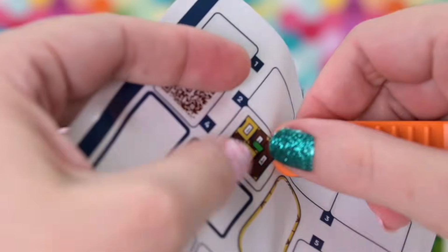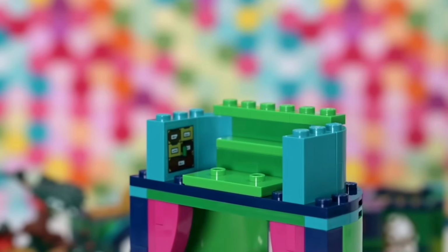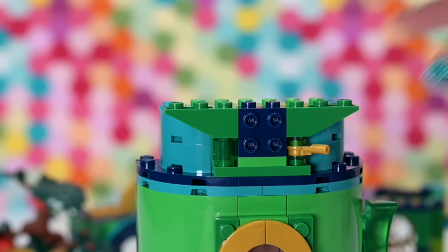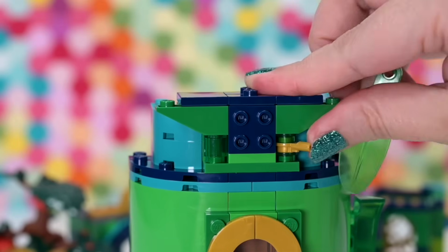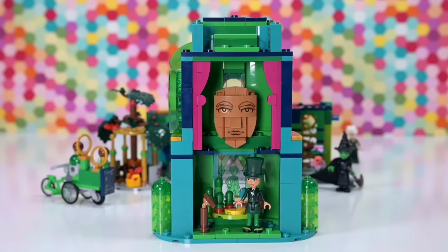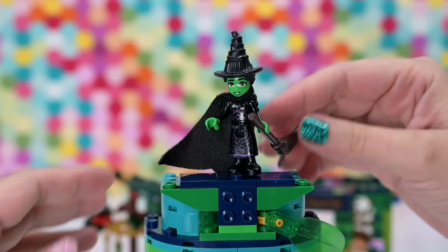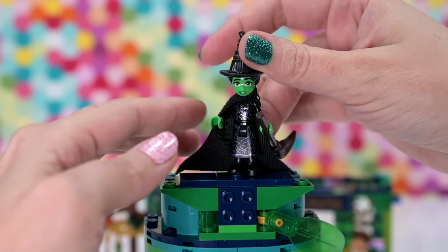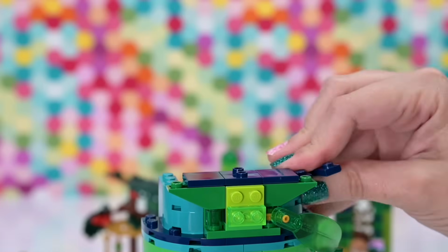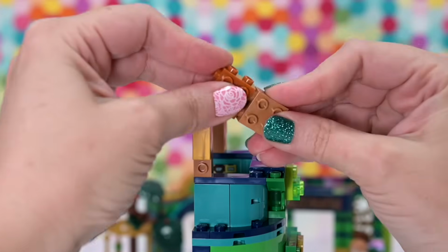All right, up here on the next level, we've got these old filing cabinets, old files. So this is the room where Elphaba is going to burst out and defy gravity. So to do that, we get a whole heap of broken green glass. And it wasn't green in the movie, but I love the fact that it is green in this case because it's absolutely gorgeous. We're up to bag number 7. This is the bag that Elphaba is supposed to appear. Look at her, look at that cape. It's just spectacular. All right, let's get the tippy top of this part on this tower, and then Elphaba can have her moment.